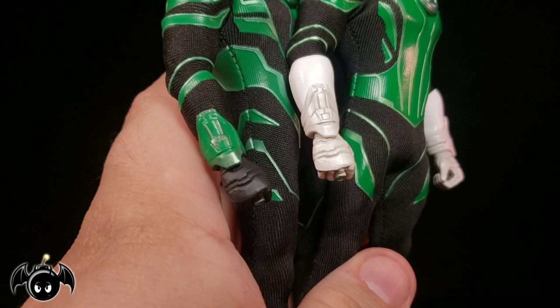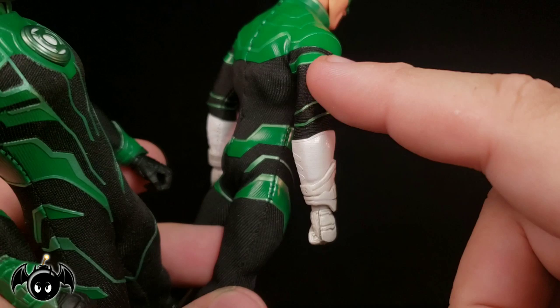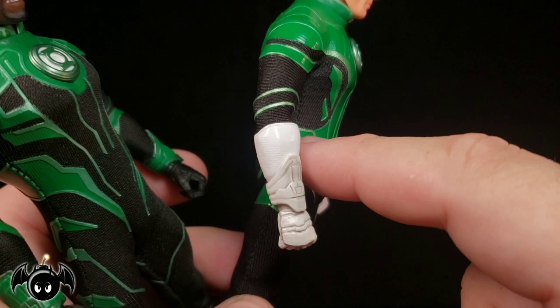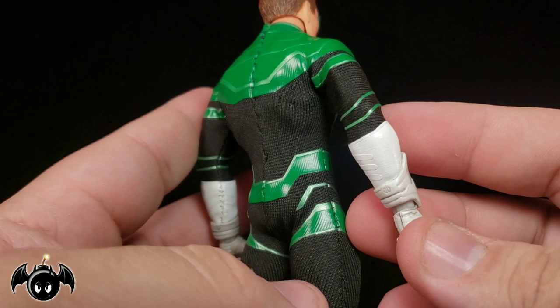But I will note, these extend longer. That's not actually sculpted. That's actually printing on the fabric, like how this all green piece is. They printed on the fabric itself to extend the gloves, so that's not part of the sculpt. You can see in there, they're the exact same thing. They just printed on there to make it look like they had longer gloves. So that's pretty cool. Same thing with the boots.